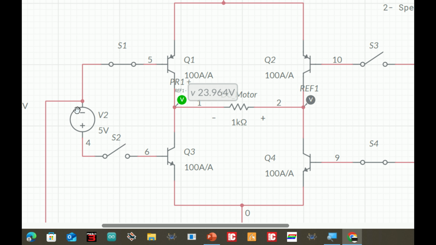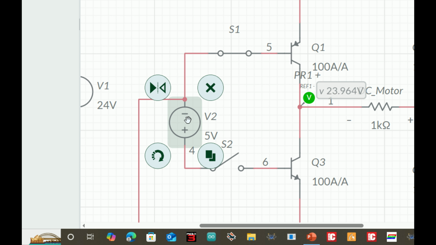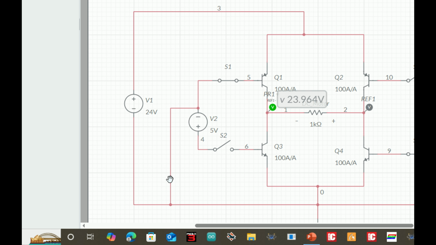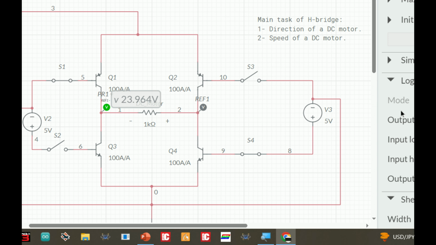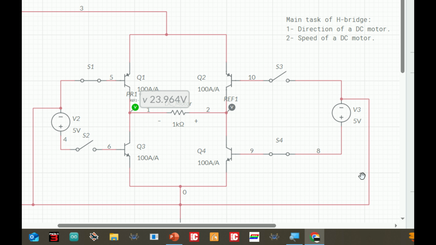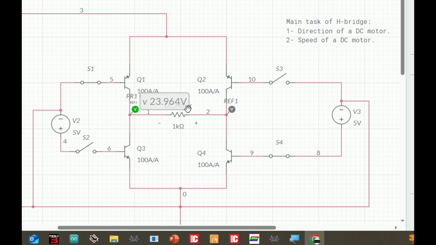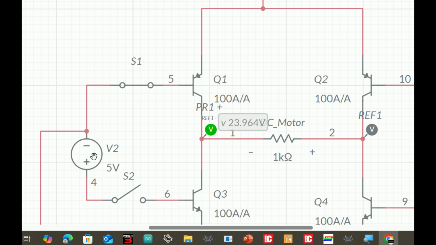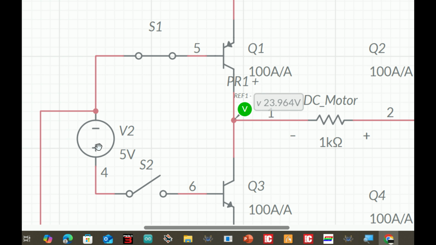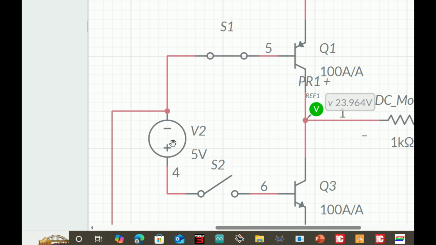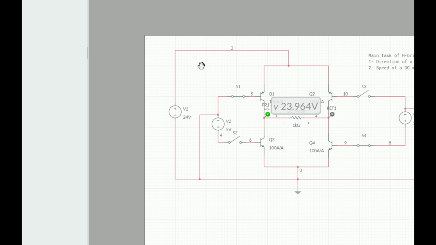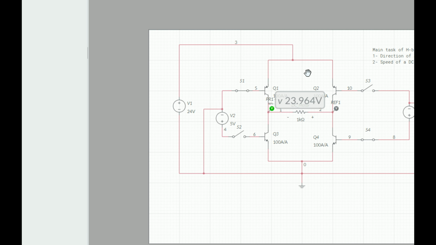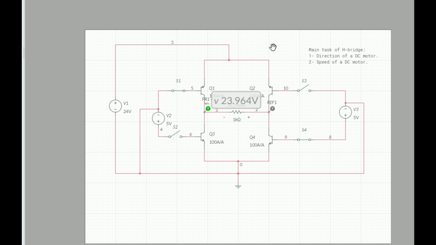Now to control the speed, you will replace these with PWM. In case of a microcontroller, you will have a PWM pin here, one PWM wire here and one PWM wire here, to enable the gates. That PWM wire will allow us to control the speed of the DC motor. So instead of giving only a signal of 0 or 5 volt like we are doing here, we will be giving a PWM pulse, and that will decide how much voltage the transistor will allow to pass. So this is how you control the speed and direction of a DC motor using the H bridge.